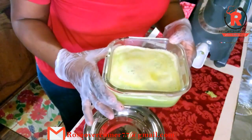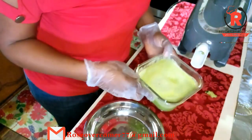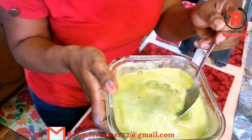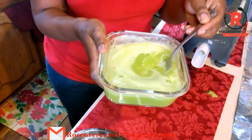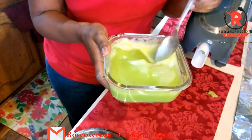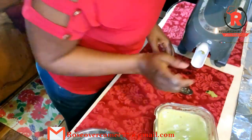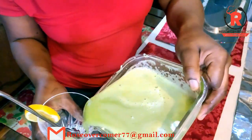So this is the kind of juice we prepared. Look how nutritious it looks. Very neat, full of nutrients. I want you to see, let me bring it close to you. You see, it's full of nutrients. That's how it turned out. So if you regularly drink this, it really helps your body and keeps you healthy, and also helps you to lose weight and all other goody things. So I'm going to pour some here for myself.